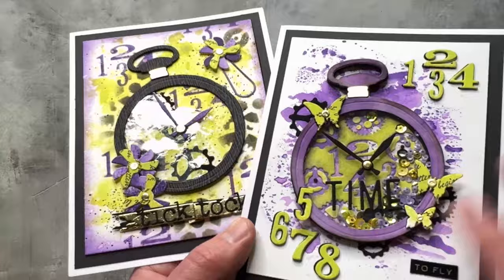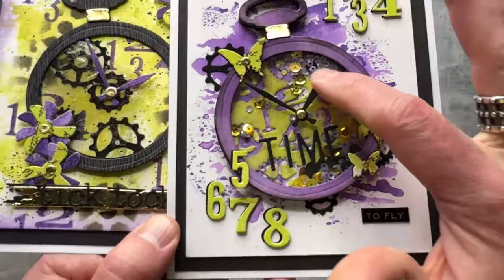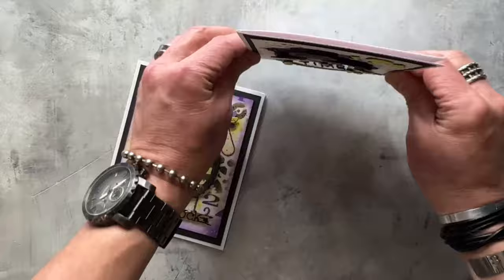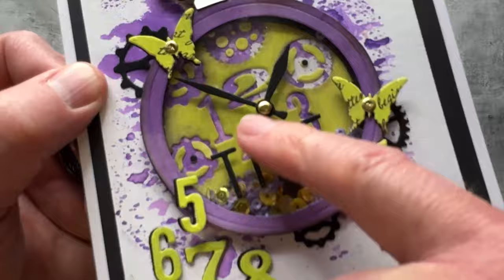So in here, we've got a shakety shake. Look, we've got those little sequins in there, a little clock hands, and we've got time to fly. Then she used little butterflies from Boutique flying out of there, with that wonderful inky mixed media background. Oh, I just noticed that. I saw these little numbers, but see how she cut them out of the green, then used the leftover piece inside as part of her background.